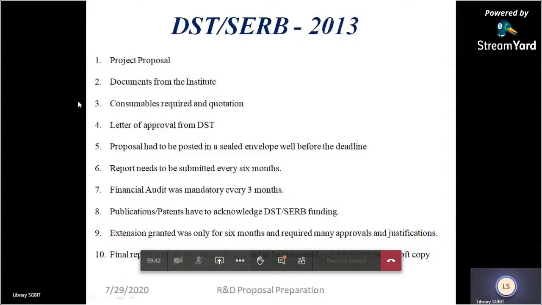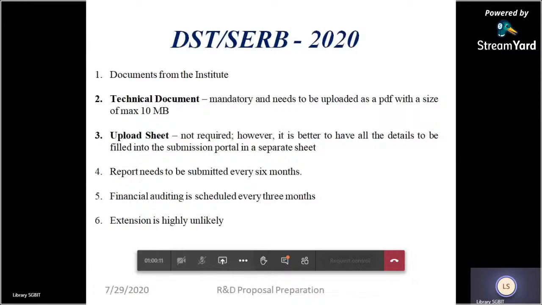Co-applicants, of course, you can have co-applicants. If you are a junior investigator, let's say you are at the starting stage as an investigator, then a co-applicant who is experienced will help guide you through the project, because handling a project for 2, 3, 4 years needs experience, and the first couple of times it requires a lot of experience. So co-investigators in that sense will really help. If the co-investigator is just going to give you a reaction, then the co-investigator is of no help to you. And the co-applicant will not add much value if they are not really experienced. So please choose co-investigators based on experience. Friendship and relatives and this kind of co-applicants will really not help you perform a project.